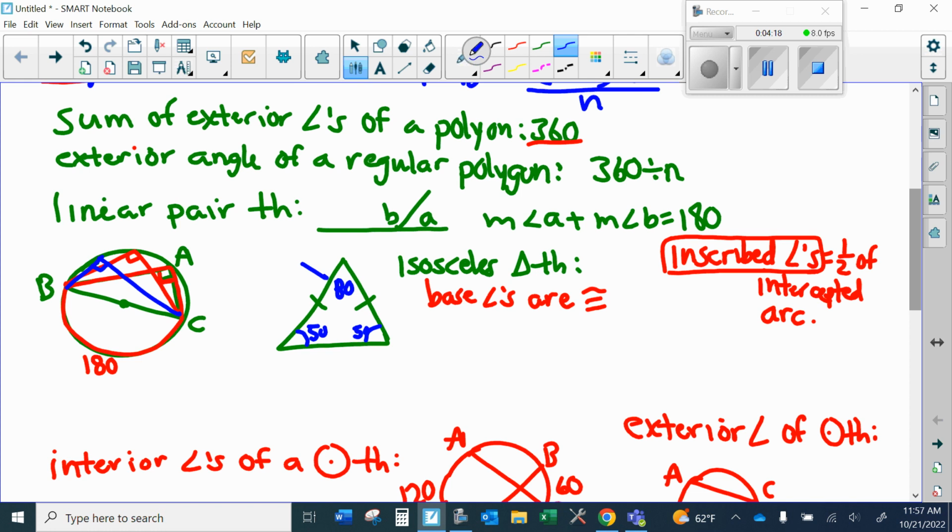Now they're going to give you some algebraic expression there. Let's say they say 2x plus 10 right there. So then I set 2x plus 10 equal to 80. Subtract the 10 across, I get 2x equals 70. And then last step, divide by 2. And 70 divided by 2 is 35 for x. Okay? Gotta be able to do that basic stuff.